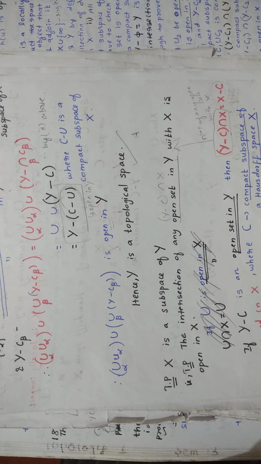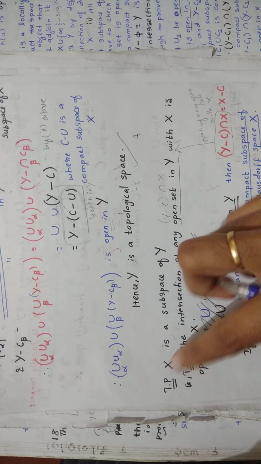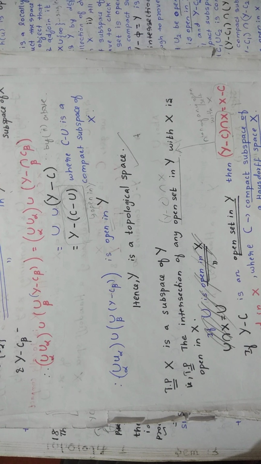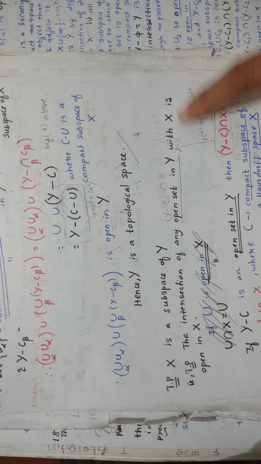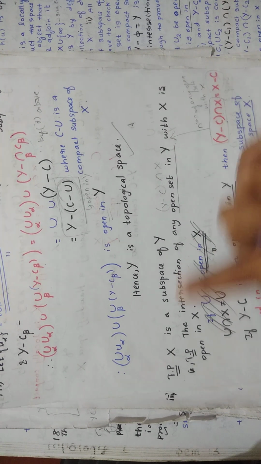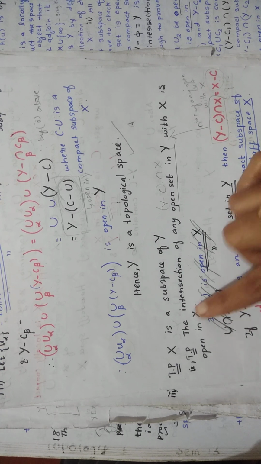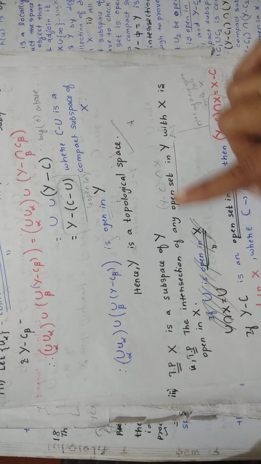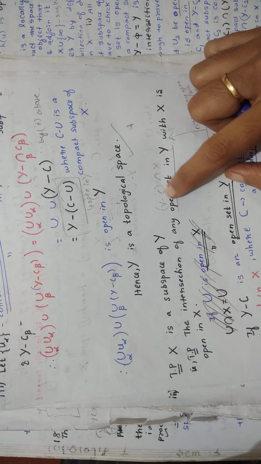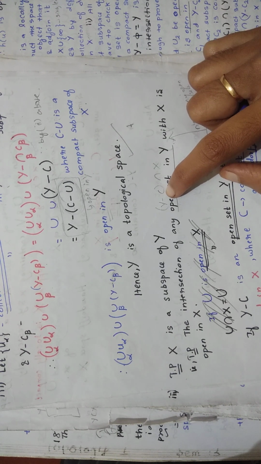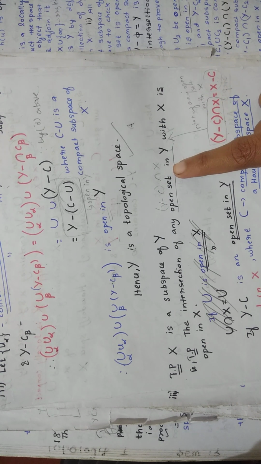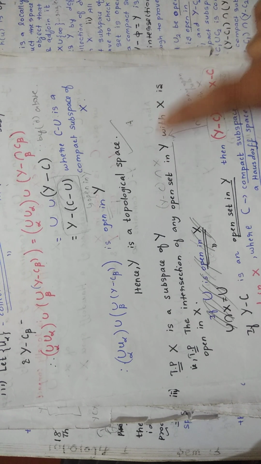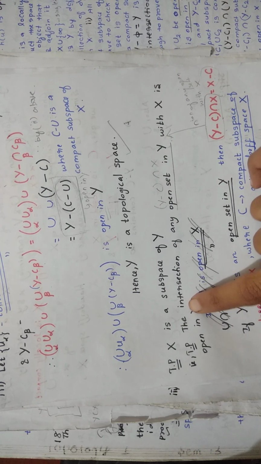Now let us prove X is a subspace of Y. What is that? The topological space X is a subspace of the topological space Y. That is what you are going to prove. To prove that, what you have to prove, the intersection of any open set in Y with X is open in X. If you prove this line, then this will be automatically proved. The intersection of any open set in Y, that is, you have to take an open set in Y, that is Y minus C. You know that open set in Y will be how it looks like, right? Y minus C is the open set in Y. So you are taking Y minus C and your intersection of any open set with X. So open set intersection this X is, this is open in X. That is what you have to prove.